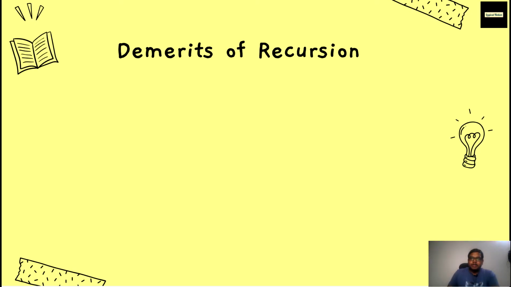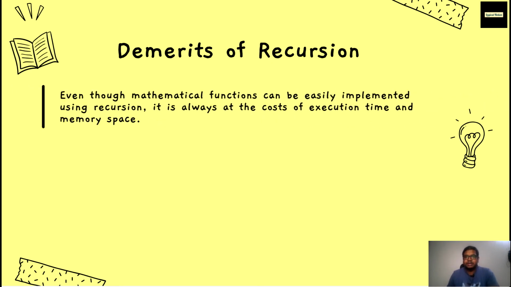Okay, so now we have a good understanding of what recursion is and how it works. So let's discuss the disadvantages of using recursion. Before proceeding, let me tell you one point: all the demerits or disadvantages of recursion revolve around two basic points, that is, how much space it takes and how much time it takes to execute. Keeping that in mind, let's begin with the disadvantages.